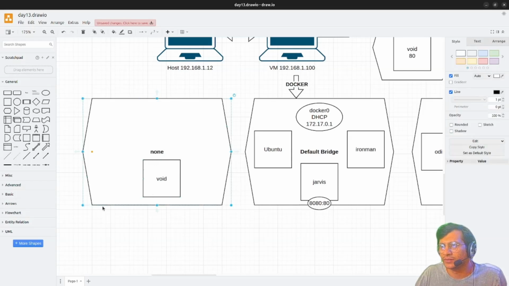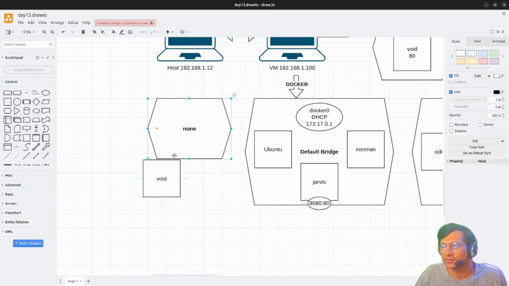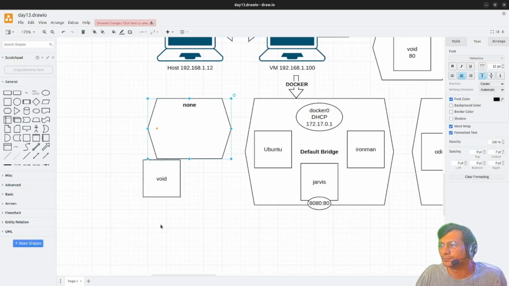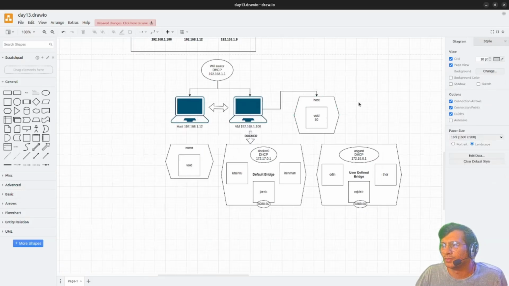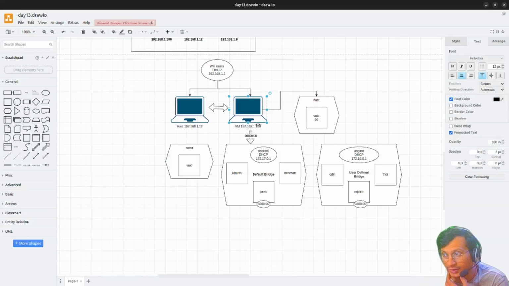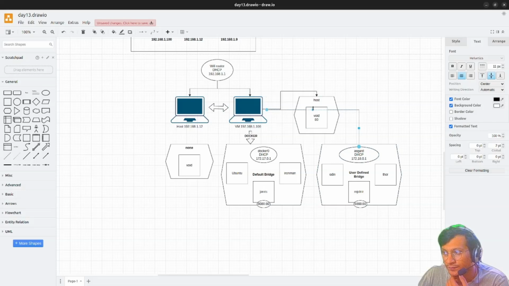So this is the none network. We'll shrink it a little so that we have some room. This one is void. We have two voids, but every other container is connected to it, every other network is connected.